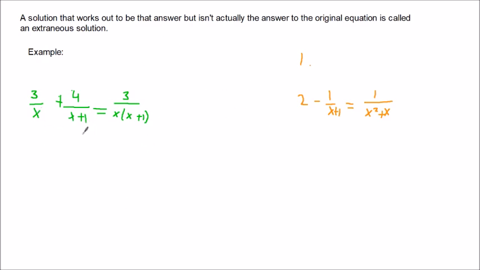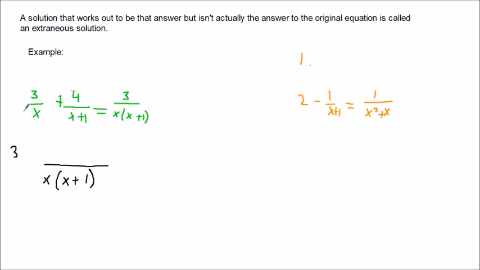For example, in this question, what's the common denominator of x and x plus 1? Now, actually, we can simplify this, right? This is x and this is x plus 1, and this is x and x plus 1. So the common denominator of these two fractions is x times x plus 1, because none of them are common factors. They're relatively prime. They don't have factors that they share, right? So what are you going to put in here?